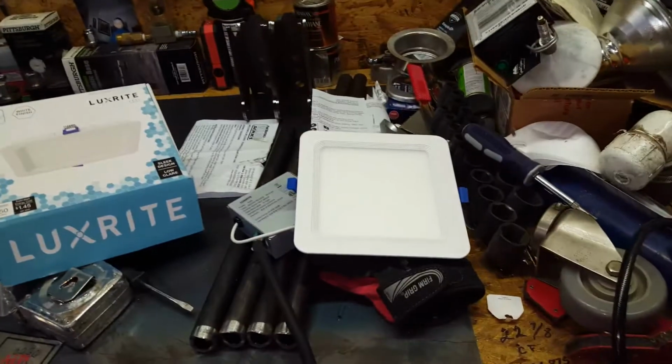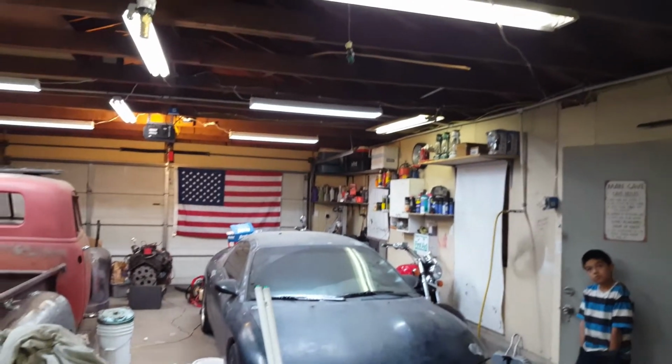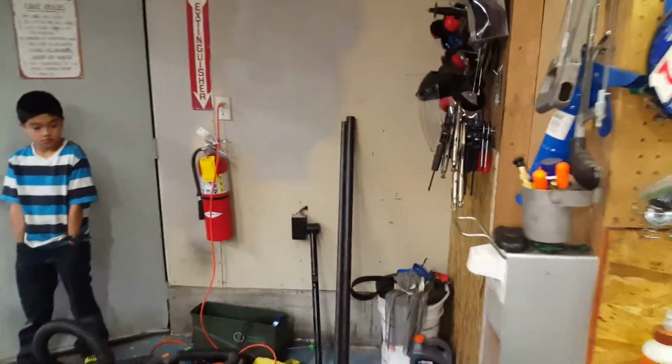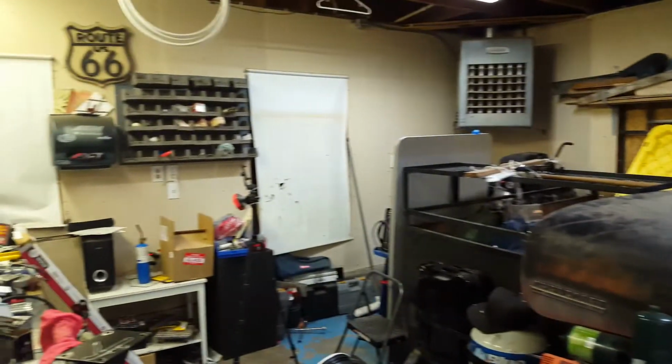But like I said, when I end up putting these up, I will probably just put plywood, use the template, cut it out, and then put them in. But as you guys can see, the garage is very lit up now, except for this little area right here. So that'll probably be one of the areas that gets one. This area is pretty dark, but we put this one in last week. This one right here. Now, you know, it's pretty lit up. It's nice. So there it is.